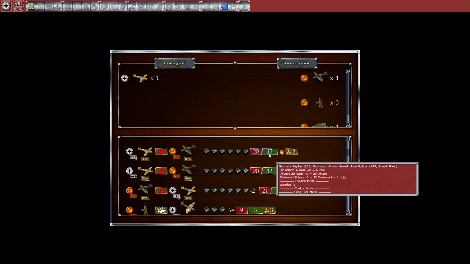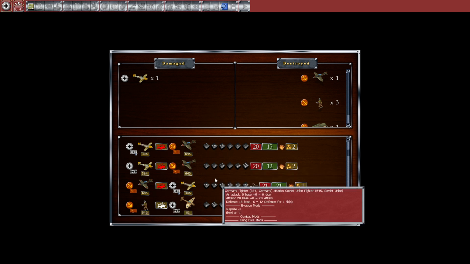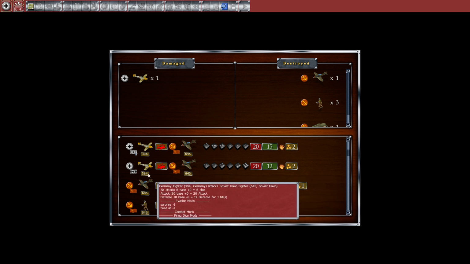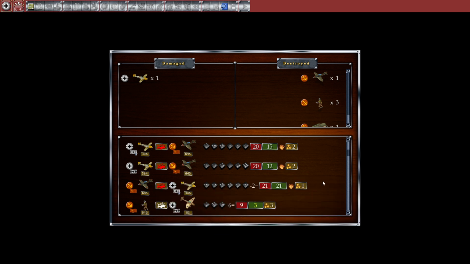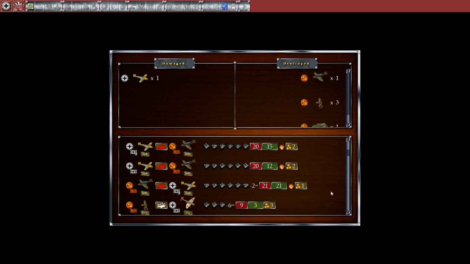Anytime you exceed the defender's evasion number or his defense factor, you land a hit. If you double it, you will land 2 hits. And one other wrinkle to keep in mind here is that there is a 5% chance that anybody shooting at anybody can land an automatic hit. So no matter how weak you are, no matter how many die roll modifiers or other things have been stacked against you, your very weakest unit has a 5% chance of hitting the other guy's strongest unit.